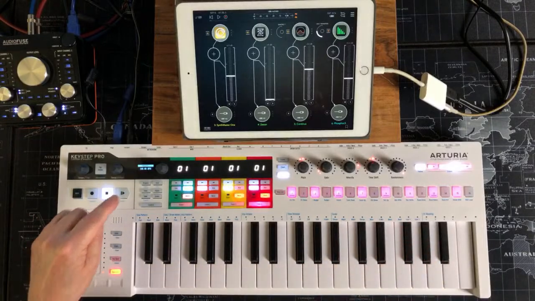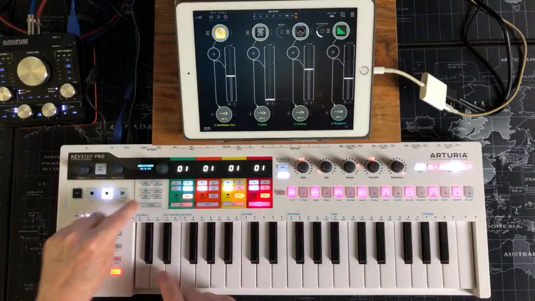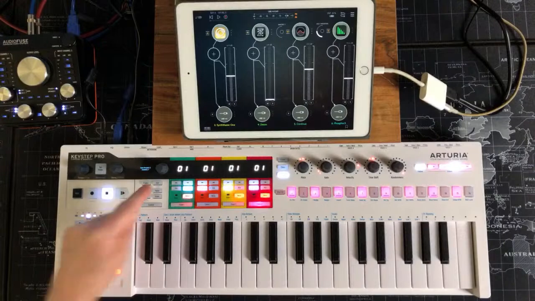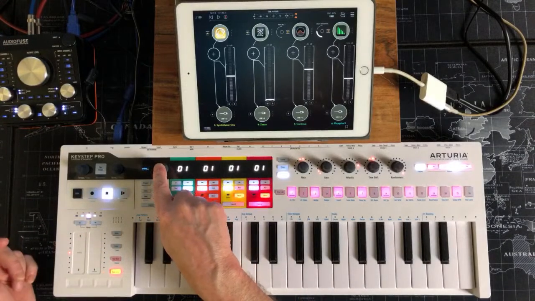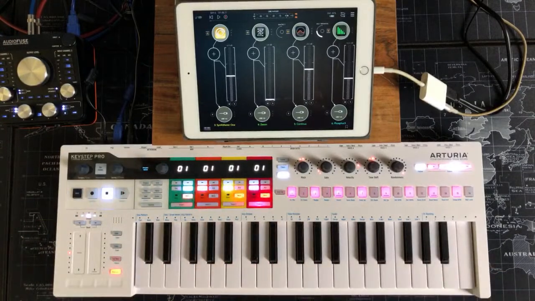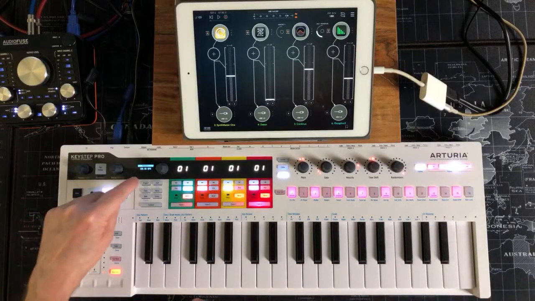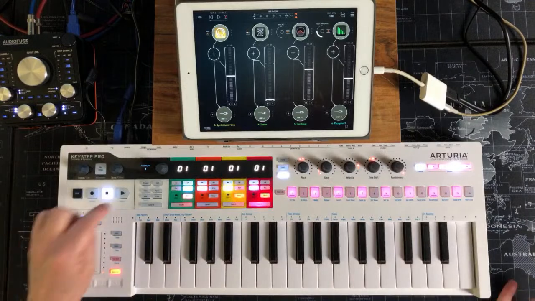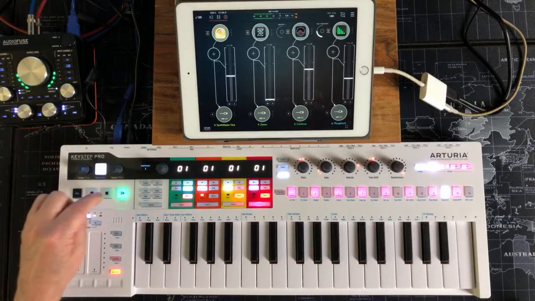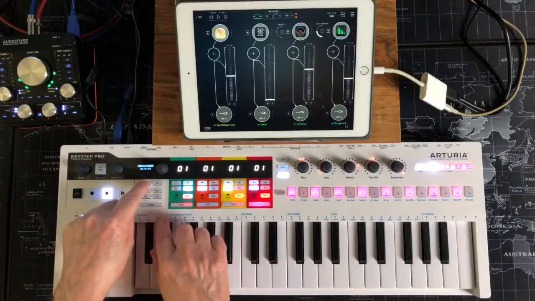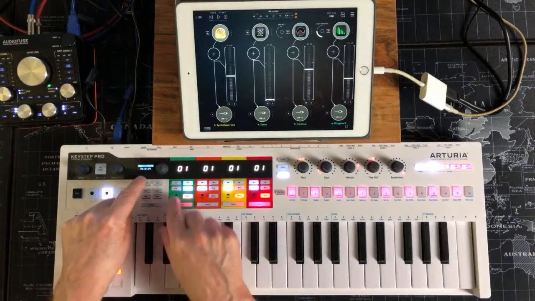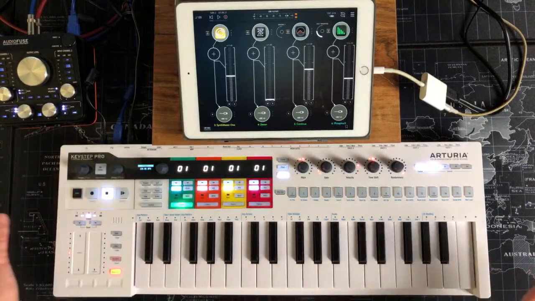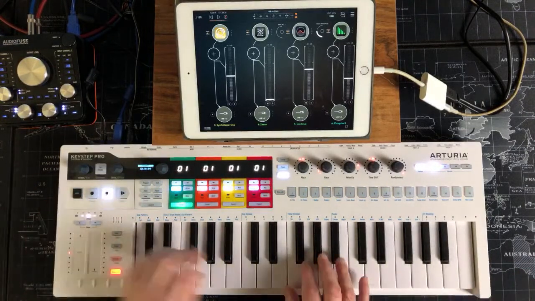So I'm going to save my project here. So hit save and hit project, and it says save project to confirm, and then you press the little encoder to confirm, and then that saves that project. Okay, then if we hold project and go to say project 1, there's nothing in project 1. So let me just load project, hold project, turn it to 1, and then hit load. There's nothing in project 1, it's empty.